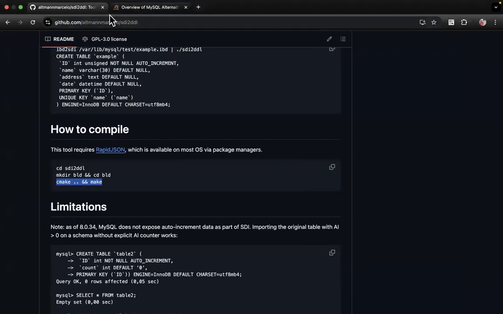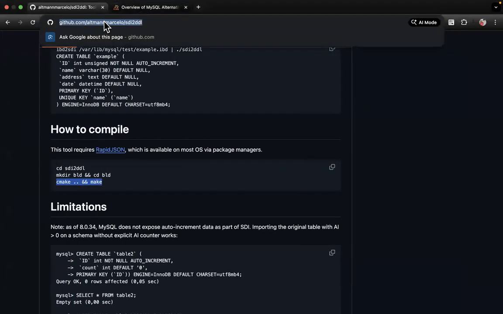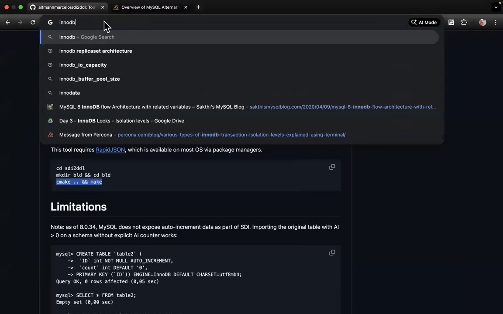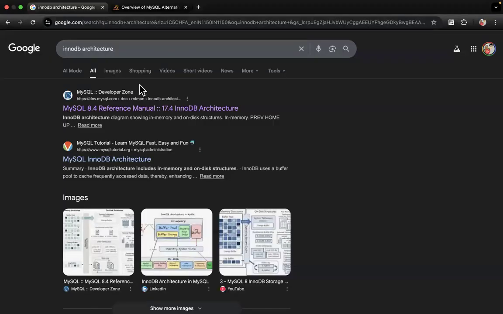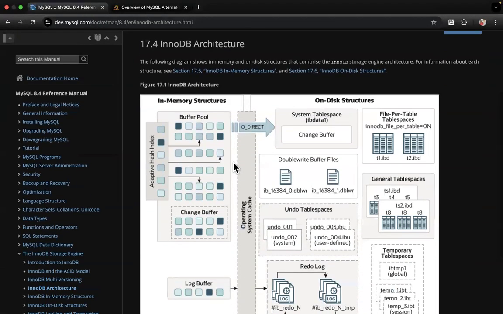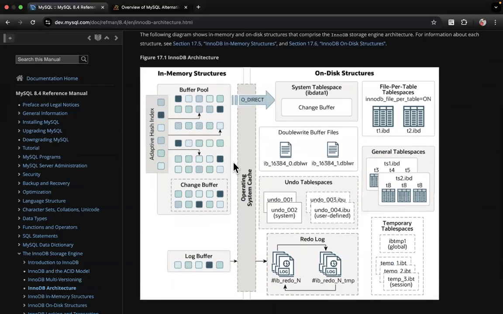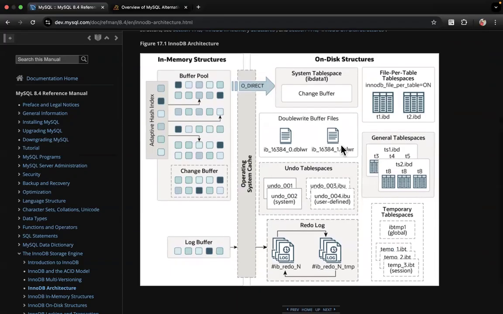There we will see all this information. For example, here you will find all these files: doublewrite file, change buffer, log buffer, IBD tablespace, ib_temp1, redo log. So everything is available here.